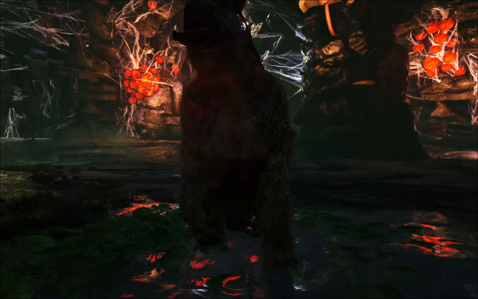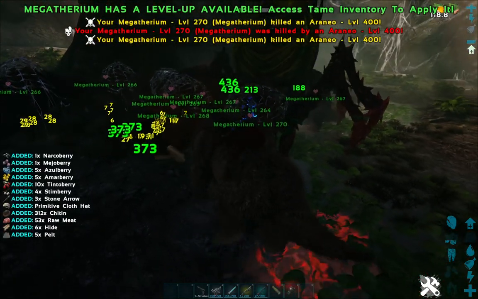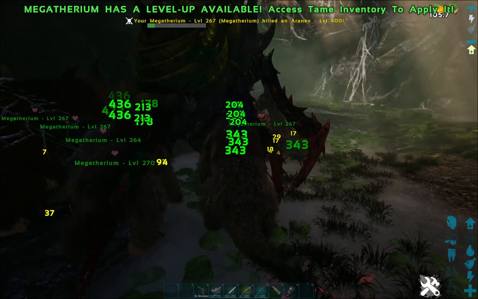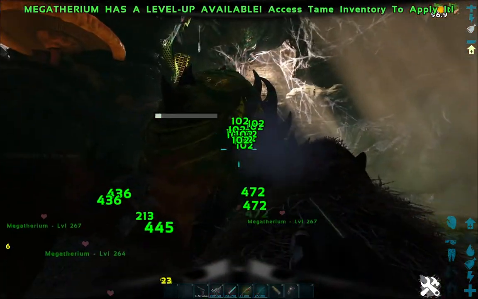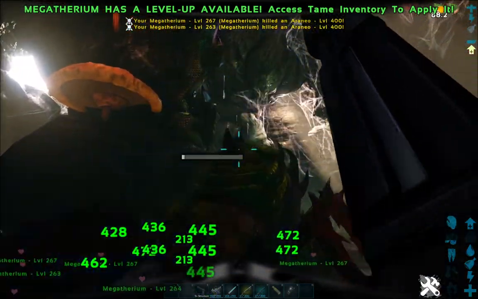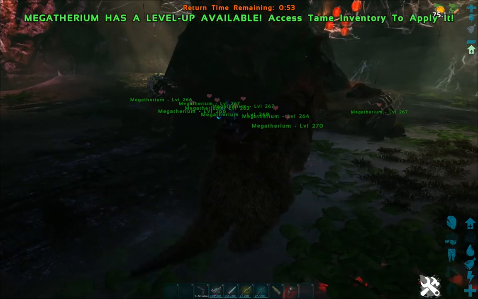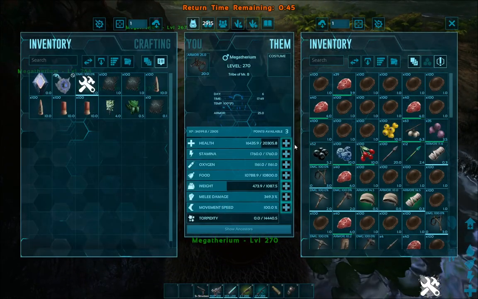But I feel we should run a little science experiment. We're going to take on the Broodmother again. Oh no, one of them died. Well, it's what happens. I don't want to lose any more, so I'm going to start.